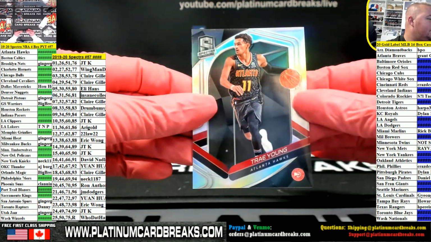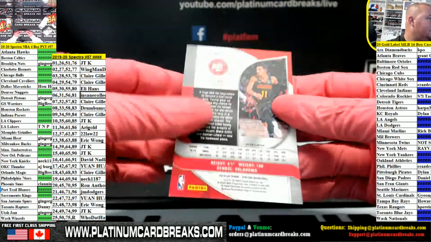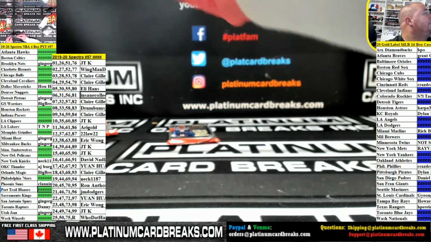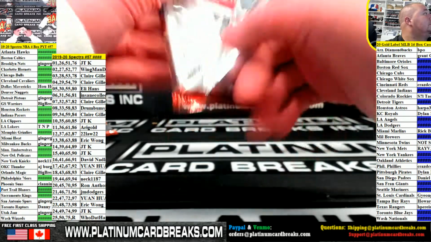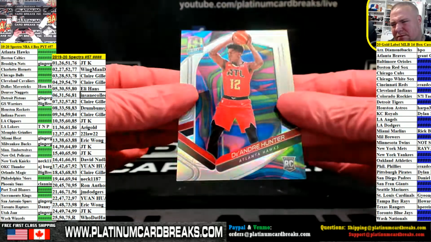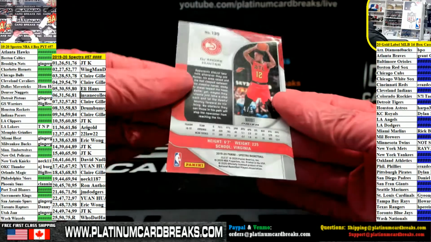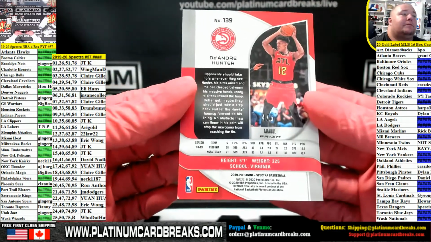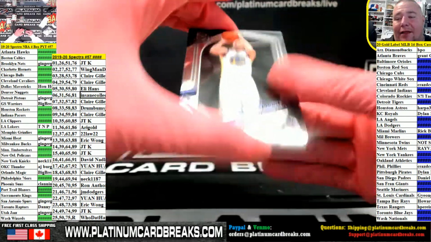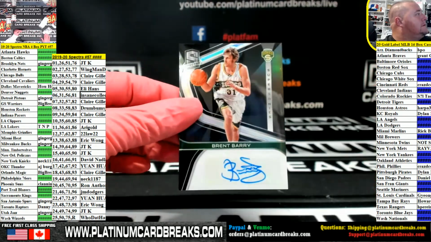Trae Young Silver for the Hawks, going to the non-numbered spot, and that is 5. Spot 5 is Eli. And DeAndre Hunter, marble out of 5 for the Hawks. 4 of 5. 4 spot is Redhead. Nice, Redhead. Come on, guys. 8 left. $1,000. Somebody's hitting $1,000. And Brent Barry out of 99 for the Supersonics going to the Thunder, going to the team spot, and that's a break, guys.